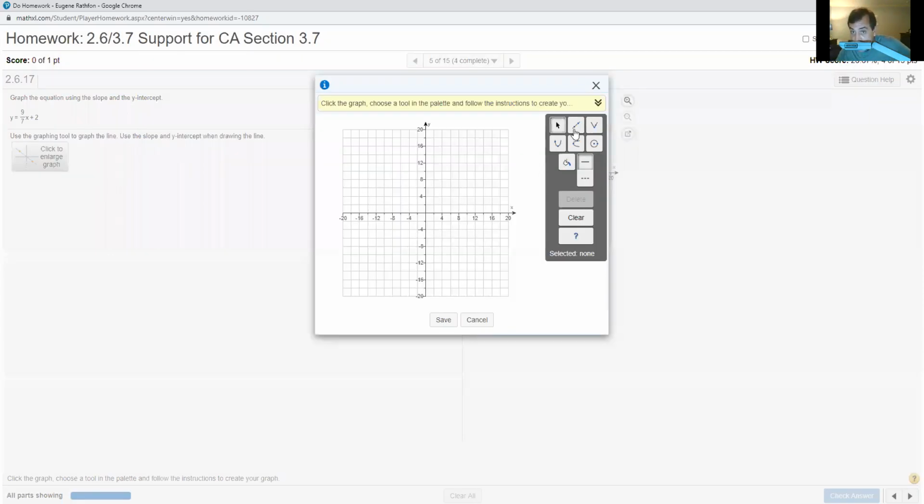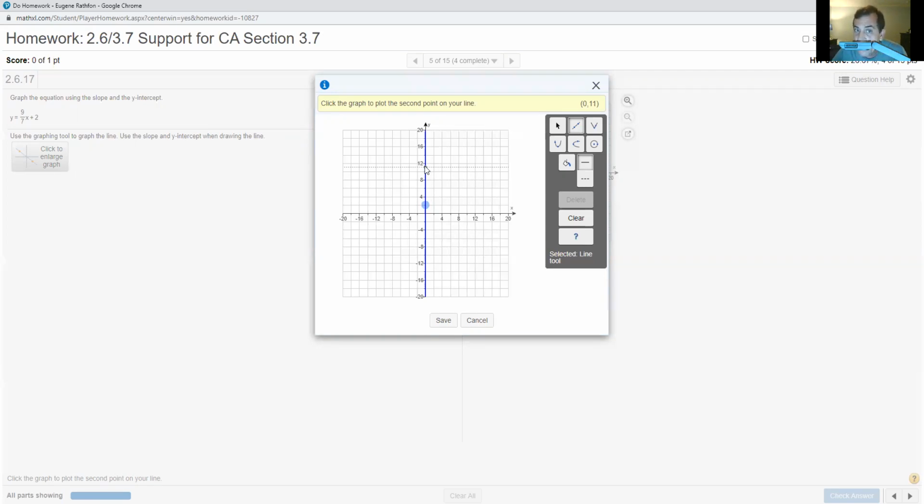So it's going to be a line tool, okay? So since the y-intercept is 2, I go to the y-axis and I start at 2. Now notice this graph goes by 2's for every point, okay? Now, the top number is where I move on the y-axis, and since that 9 is positive, I start from where the 2 is and go up 9. So if you have 2 and you add 9, that's going to put you up here at 11. So look here on the screen, I'm showing 0, 11 in the top right corner.